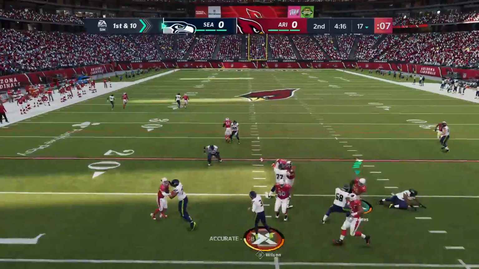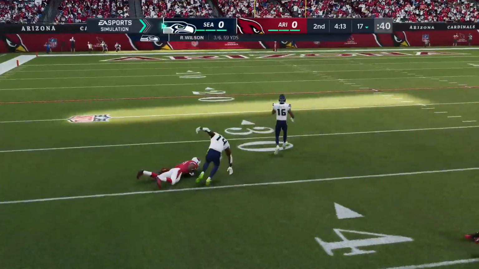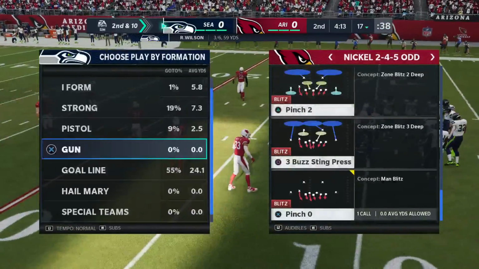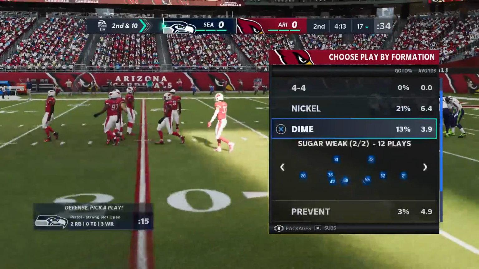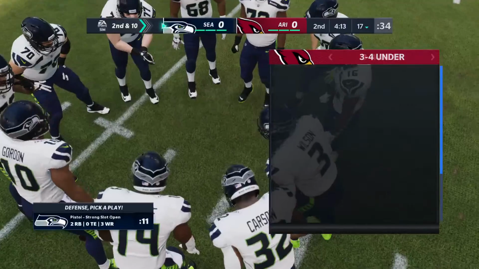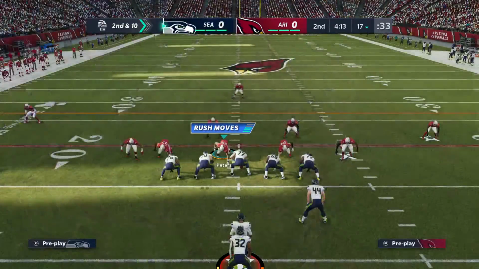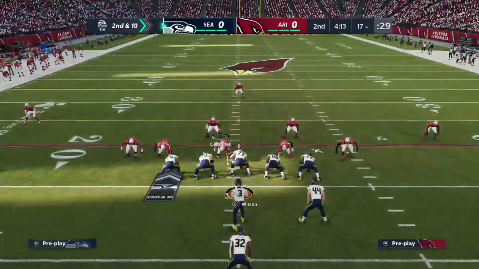From the shotgun, Wilson going for Metcalf on the deep ball. And that will be incomplete. Would have been a big hitter if they had connected. Instead, it's 2nd down. Well, so much for getting separation. No chance there. Locked down tight, forcing the incompletion on that attempt. So after the incompletion on first, now 2nd and 10.